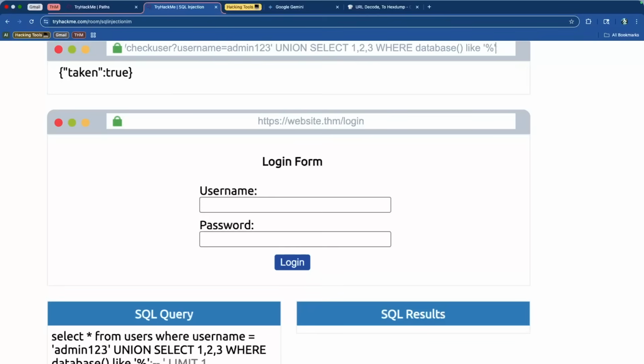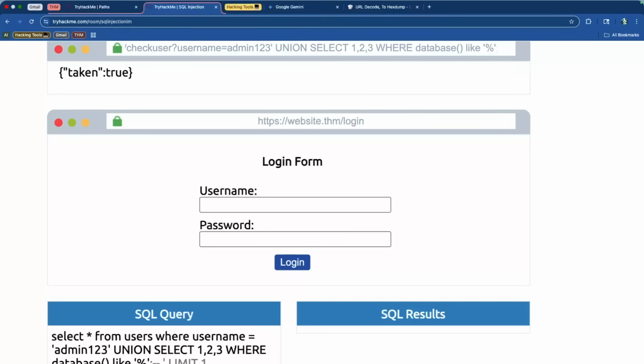So we're still going to get true. We've gotten true so far, right? So if I do database, empty parentheses, and then just do percentage in there, press enter, it will also say true. So it says, okay, well, fine, there's also a database name in there.